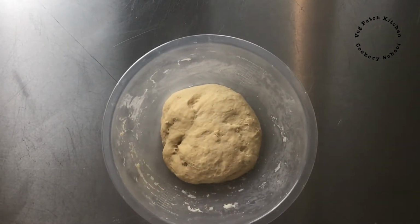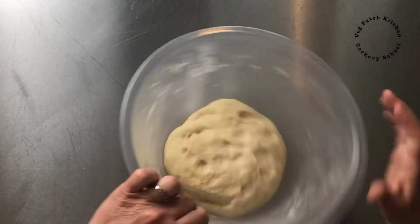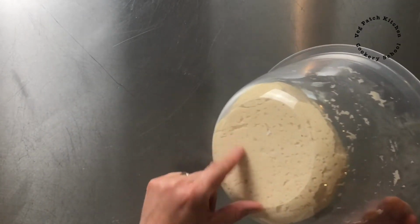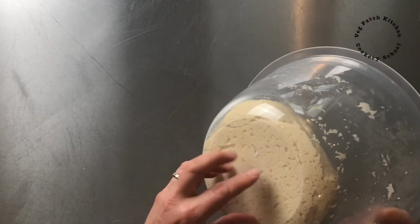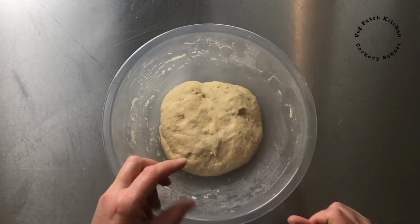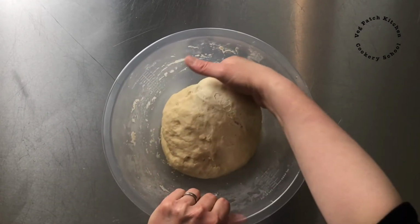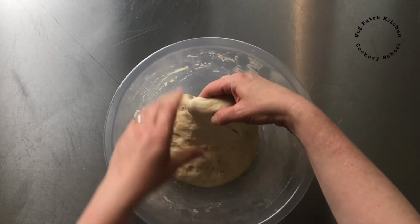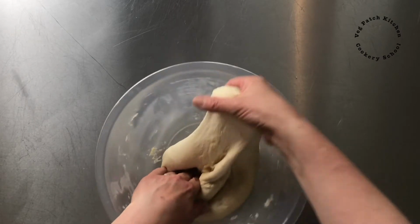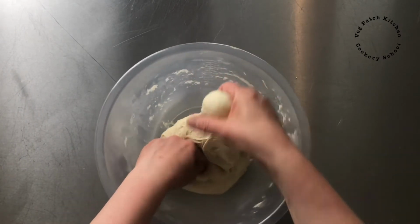It's been about 30 minutes since I mixed this, so you can see it's nice and relaxed now. There's some air bubbles in there. If you can see that, possibly the honeycomb fermentation is starting. That's just oxygen trapped in there, and the yeast is expelling carbon dioxide and filling those spaces in the dough. So it's got a lovely light feel to it now. I'm just going to do a quick round of stretch and fold just to improve the gluten structure.